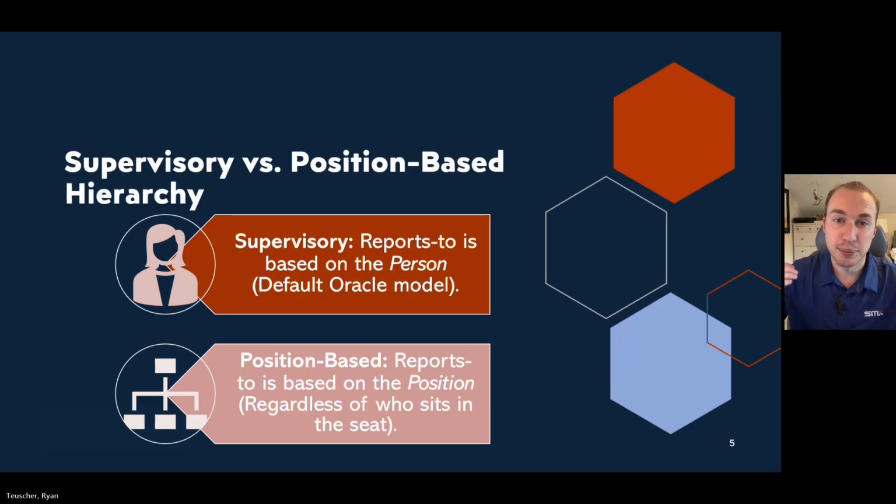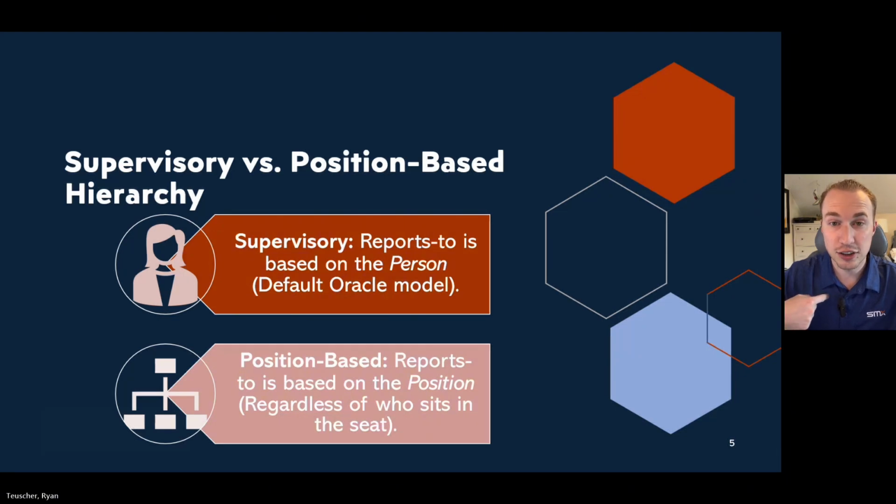Let's say I report to Harry and I am being transferred to work in a different department. So I'm an accountant, right? The accounting manager is Harry, and I am moving over to Sally's department. She is the auditing manager, right? I'm going from an accountant to an auditor. In that situation, if I'm transferring departments, is my position going to stay the same, but my manager is changing? If that's the case, then you would like a supervisory, a manager hierarchy.